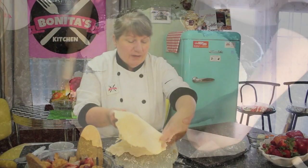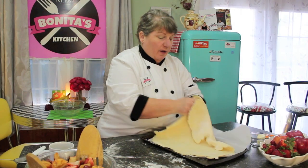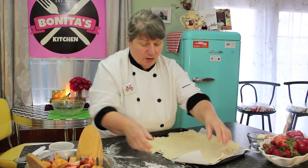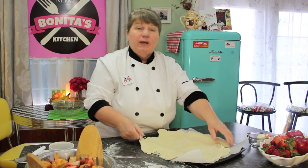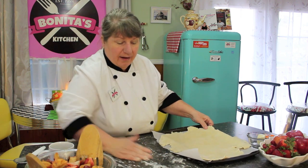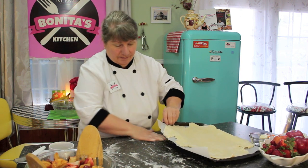So what I'm going to do now is take my pastry and put it over onto my flat cookie sheet with a piece of parchment paper under it. And now I'm going to show you what to do next.